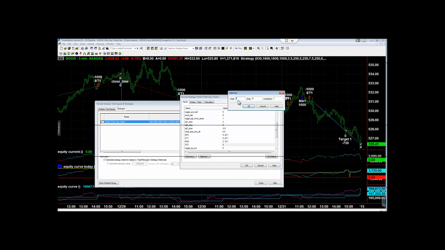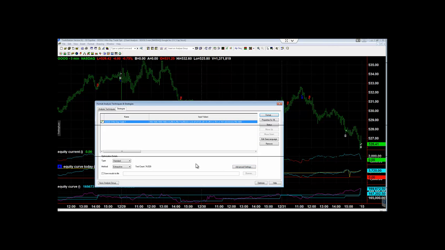We're going to do this as 3 to 15 by 1. Click OK. Now you see our optimization setups here. Click OK, and we'll have several options presented to us. Our total test count right now is going to be 74,529. We want to save this not as a standard optimization, but as a walk forward optimization, because we're going to use this walk forward analysis to choose our series of entry variables for our subsystems.